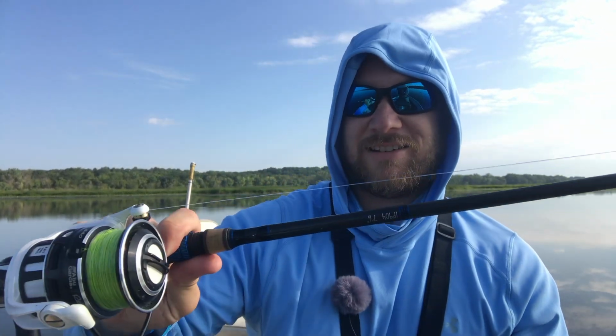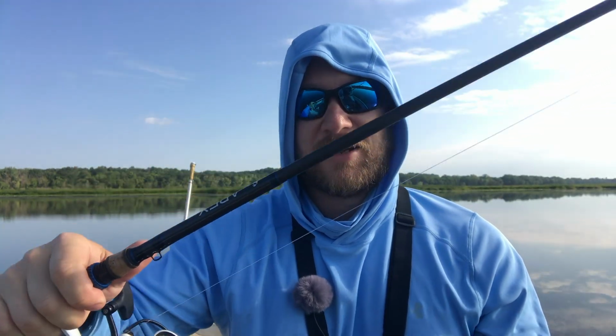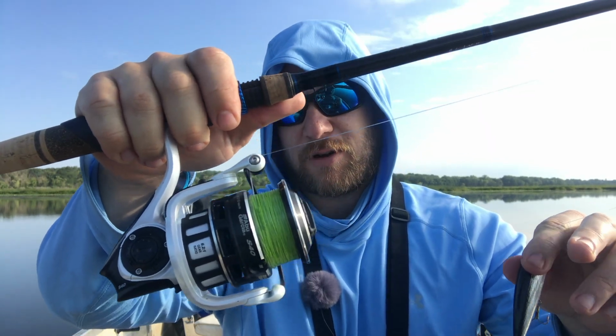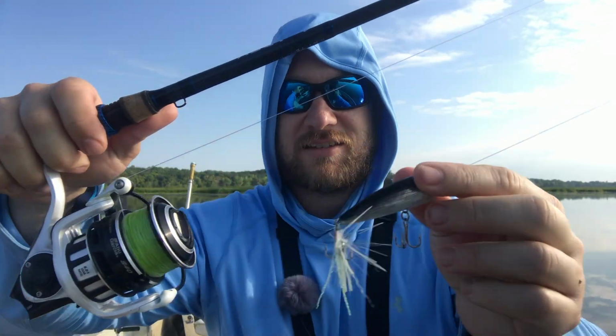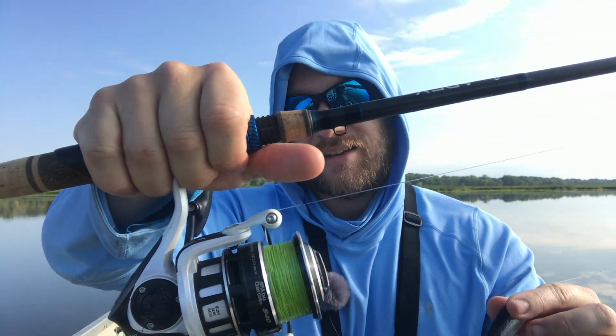I got that. The cool thing is this is my inshore popping rod. I use this as a jerk bait rod in the fall, mainly for my walleye fishing and stuff like that, and big river stuff. But what I do is I have, my main line is a 30-pound braid, and I have it tied together with an FG knot.